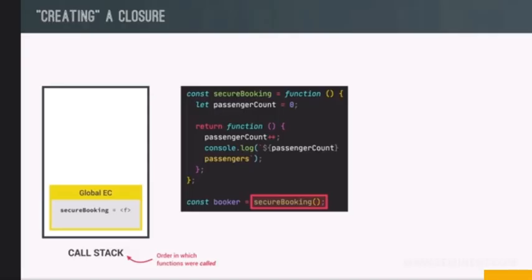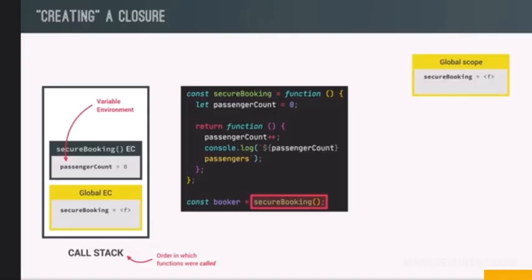Then when secureBooking is actually executed, a new execution context is put on top of the execution stack. Remember, each execution context has a variable environment which contains all its local variables. In this case, it contains only passengerCount set to 0. This variable environment is also the scope of this function.